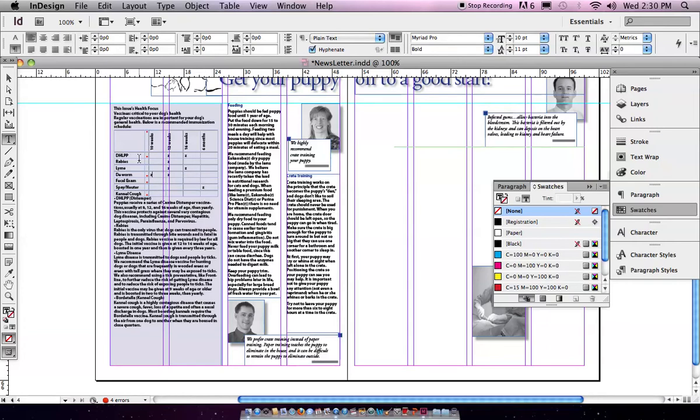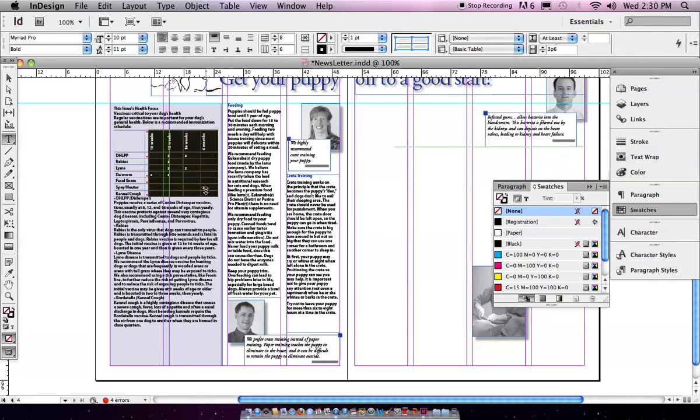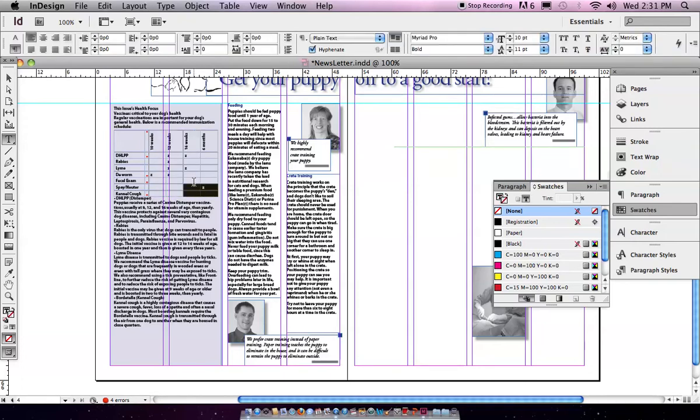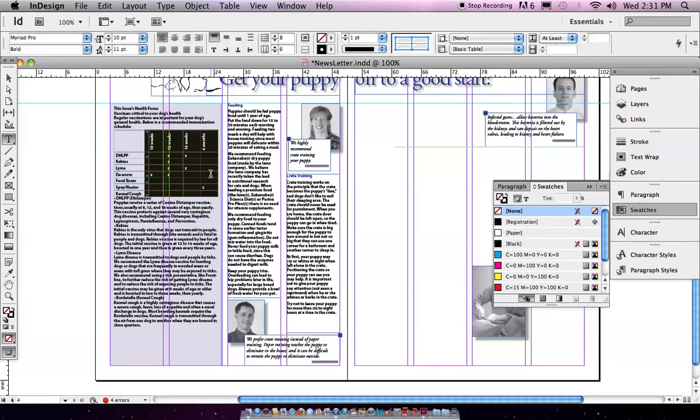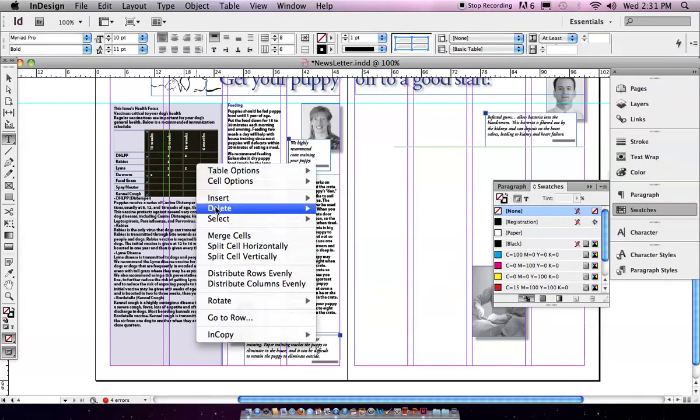And once you give enough space for the first column, you can select the rest. Press Ctrl, click. You will find there's a command called distribute columns evenly.